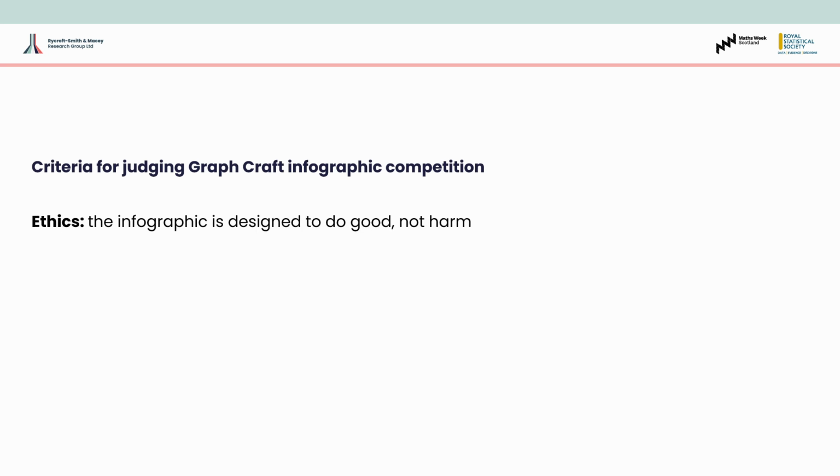We're also interested in exploring the idea of infographics as doing good, not harm, and this might be a new idea to you or new to your students, so it's something worth considering. The idea that infographics aren't objective or neutral or apolitical, but actually they are there to tell an important story that should be listened to, and in particular to outline the experiences of people who may have been silenced or marginalised, or new or interesting perspectives, and certainly to make sure that they don't perpetuate stereotypes. And finally, thinking about the story, thinking about an understandable, interesting story that provokes empathy in the audience. And when students submit their infographic to the competition, they'll be invited to explain the purpose, the intention of their infographic.